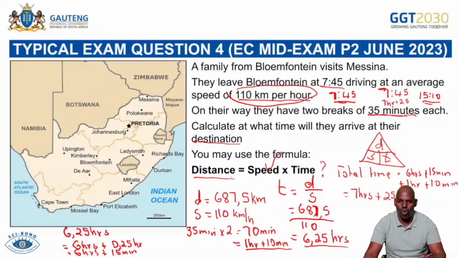It's a very long one, boys and girls. So let us please ensure that in this type of questions, we actually be patient. We take our time, we check, we make sure that we calculate everything. But the most important thing in this case, you have to check what is given, and make sure that you use what is given correctly, so that in the end you get the correct answer. So this is the answer. The answer for this one is 10 minutes past 3 in the afternoon.